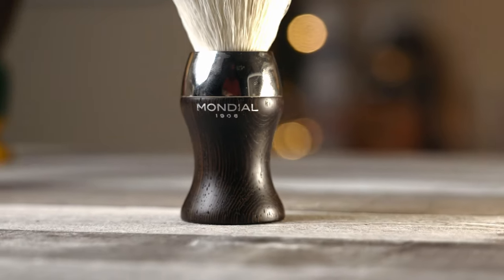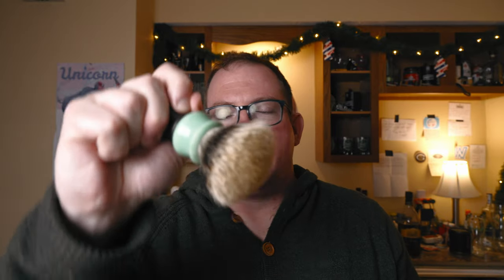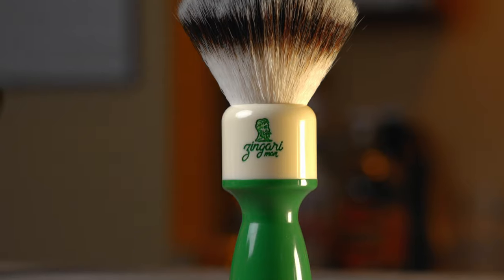So I have this tiny one — this Mondial one. It is very tiny. It's made in Italy. They used to make brushes like that a long time ago. I have bigger hands that are broken and don't work good, so I like a little bit longer handles, a little bit chonkier in the bottom, easier to hold when I'm digging in and making a good lather. So chonkier bottoms or longer handles.